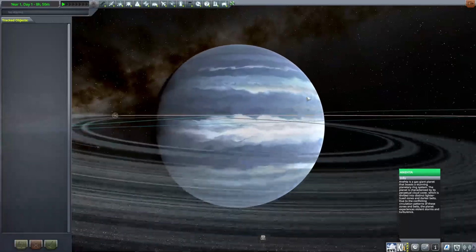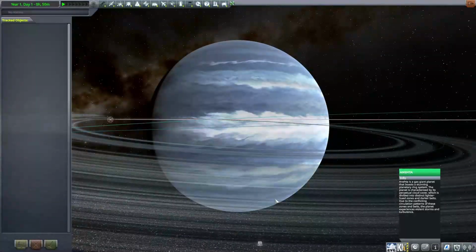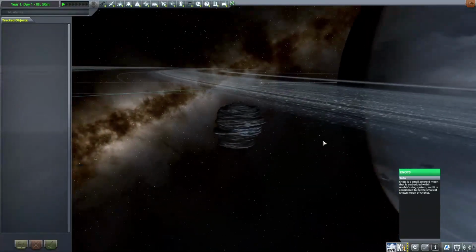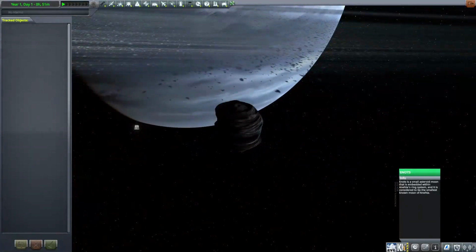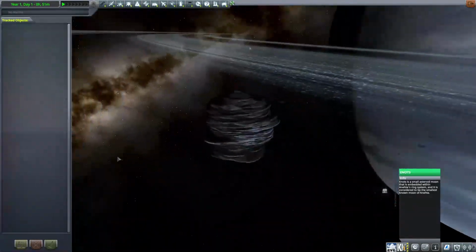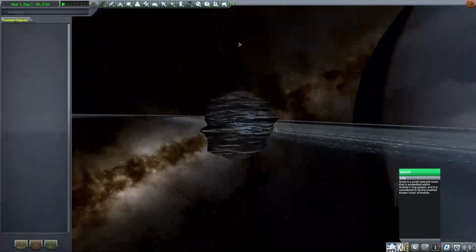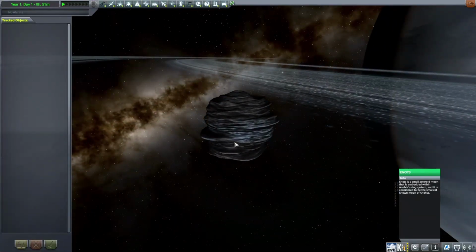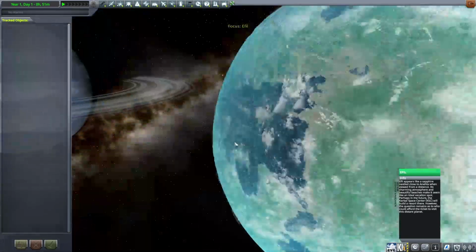And again, with the ring texture, that looks awesome. I love the ring textures on this mod. Alright, this moon of Enots, I'm just going to call it that, just right in the middle of the ring, looks very interesting. It kind of looks like one of those pottery things that just swirls about. Small asteroid moon embedded within the ring system and is considered to be the smallest known moon.